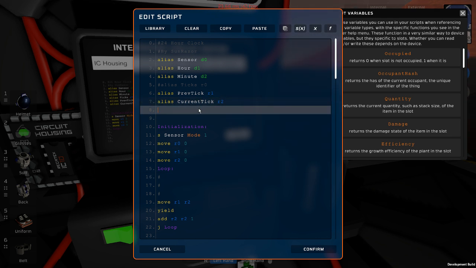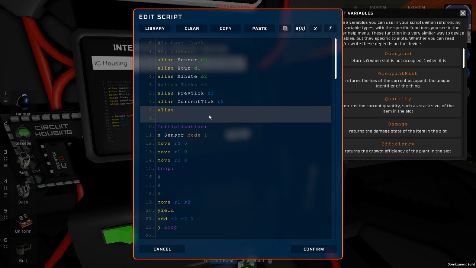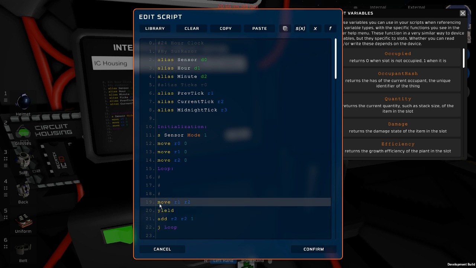So what we can do here is record a value when the sun changes, right? So you can store a value here, say midnight tick, R3. So when it hits midnight, what was our tick value? That's what I want to look at. And we can actually display that. So we'll use our minute for now. Minutes, where is it, minute? Minute would be equal to midnight tick.